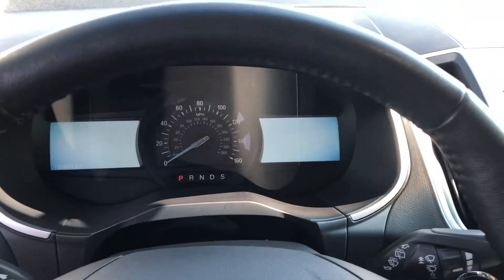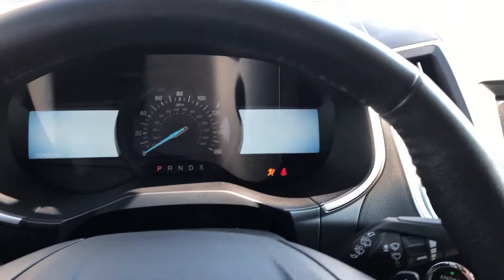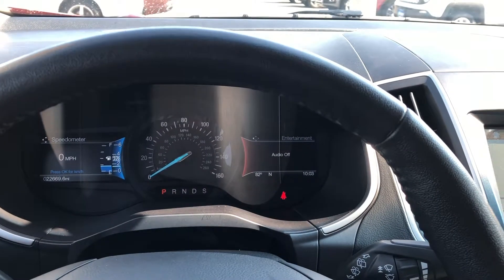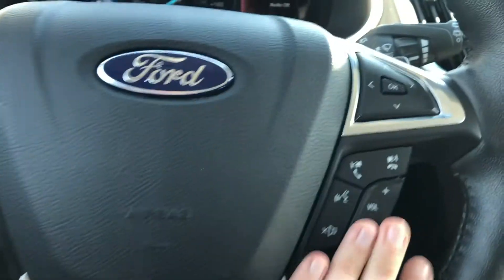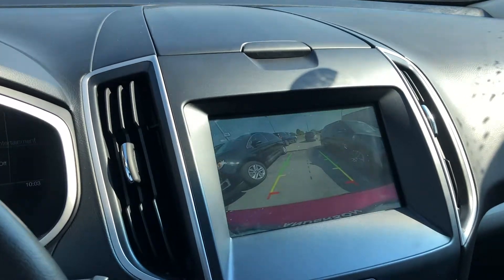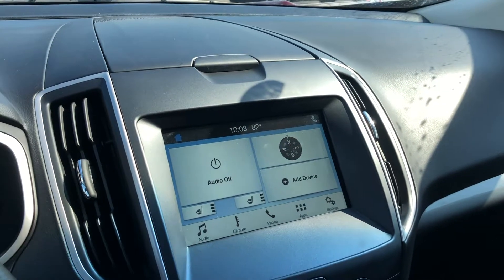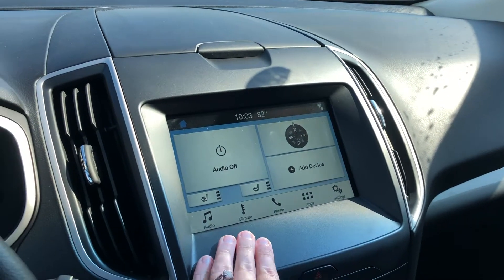Getting inside, this car has 22,669 miles on it. No warning lights except for the seatbelt. Coming down on your steering wheel, you have cruise control and Bluetooth hands-free. On your stack, if you flip it into reverse I'll show you that backup camera — big picture for you. You can listen to your own music, podcasts, or anything like that via Bluetooth on your phone. You can also have navigation through your phone as well.